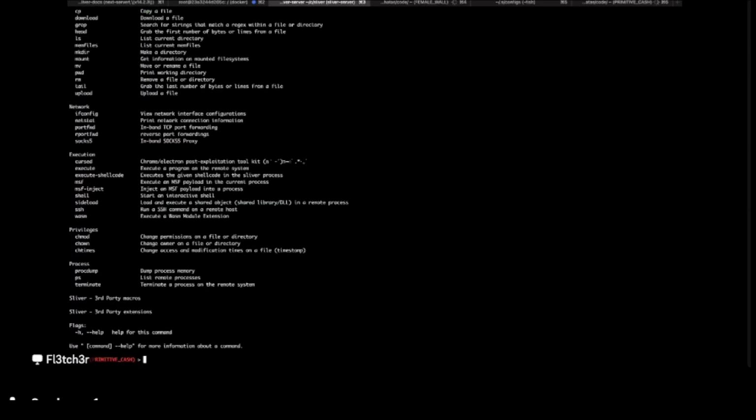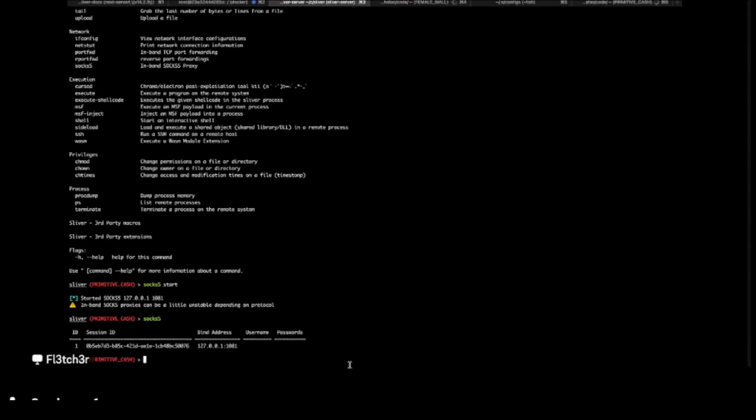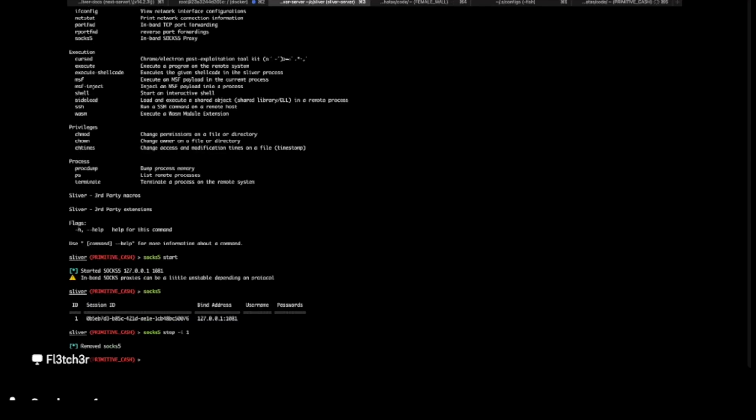And I can now start running, for example, a SOCKS proxy using socks5. And we can now have our SOCKS proxy and route our commands through that session. And then once we're done with all of that, we can then kill that particular session using the close command.